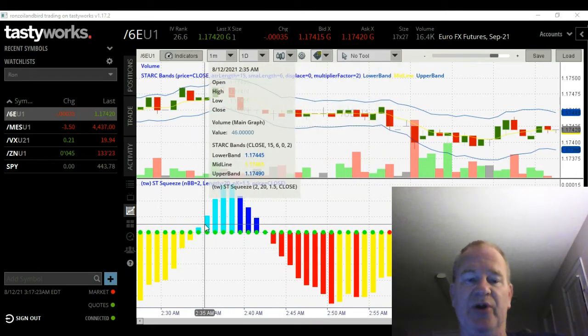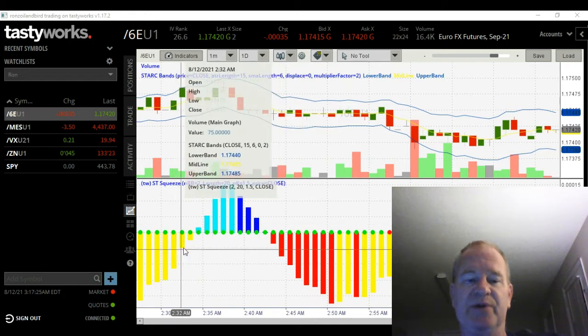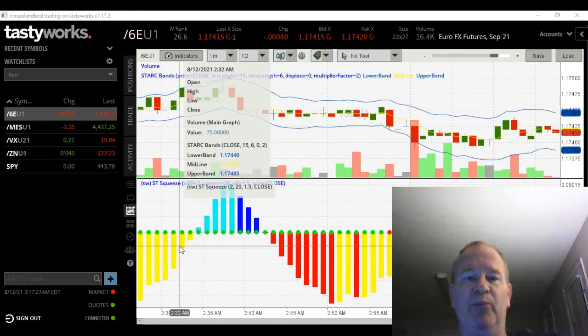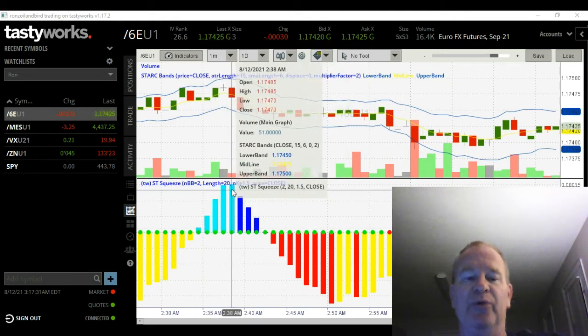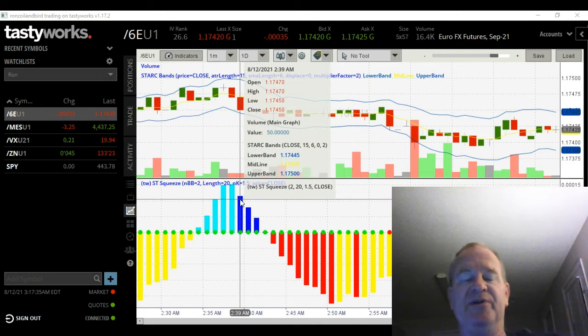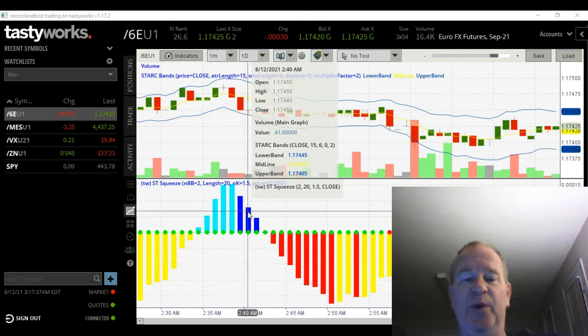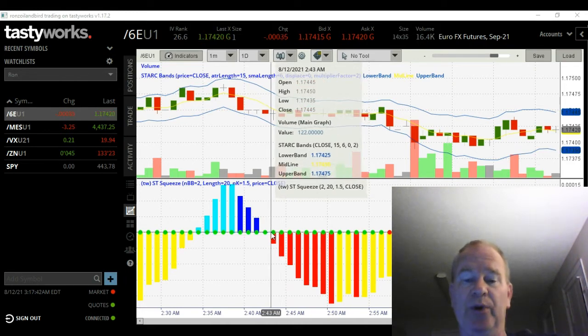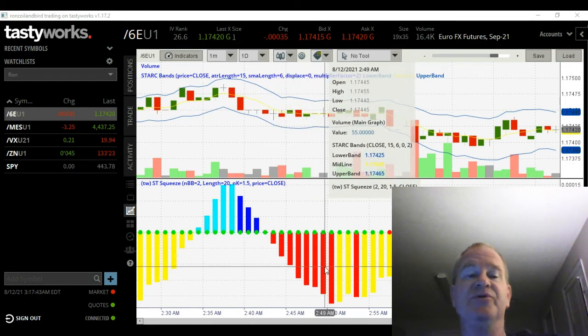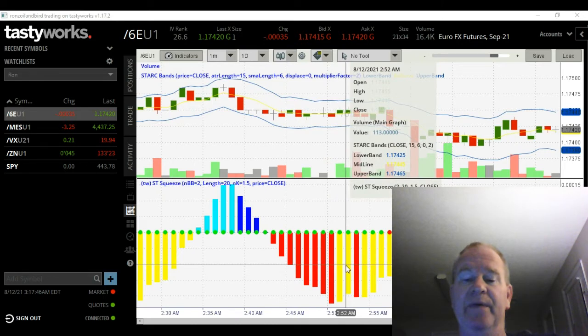As this one turned blue, coming off red, the downward movement was fading. It finally flipped to red, which means a lot of downward pressure. The yellow means it's fading.